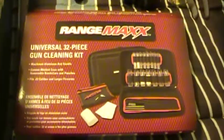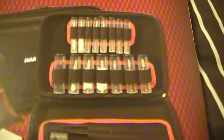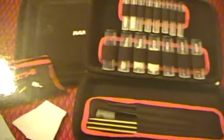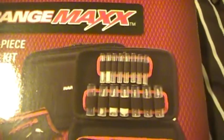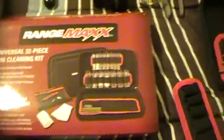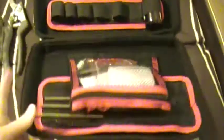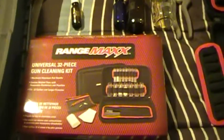What you see here is a universal gun cleaning kit. This gun cleaning kit is awesome for about three reasons. Those elastic bands are perfect for carrying tincture bottles, and it also has a netting that is great for carrying gauze and stuff like that. The little dividers are velcro so I can move them around. The final plus is it's a hard case, so I don't have to worry about my tincture bottles banging against each other. It's nice and thick and sturdy. It was 30 bucks at Bass Pro Shop, which is not too bad for safely carrying tincture bottles.